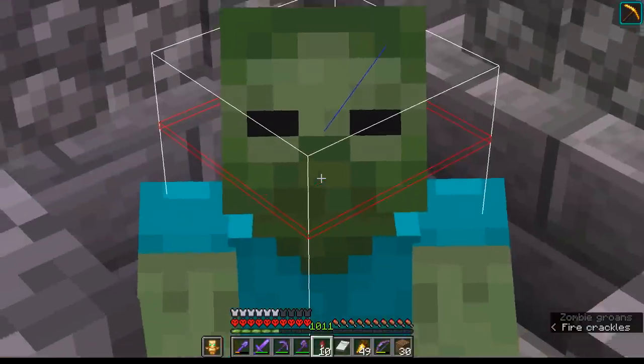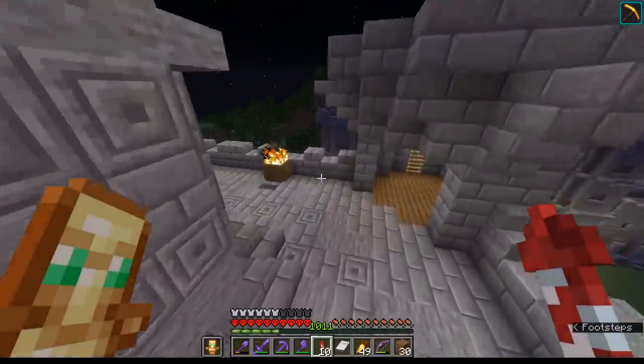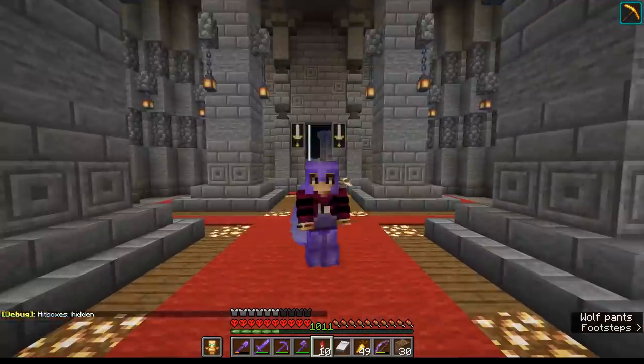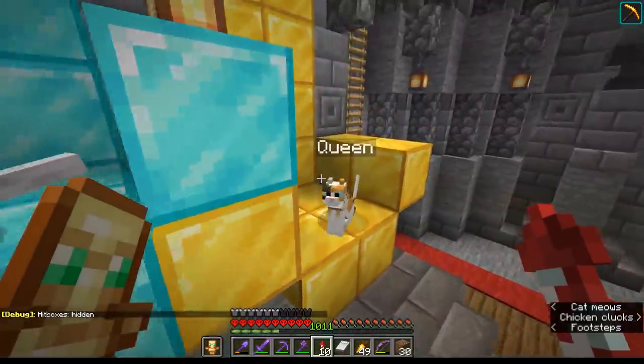Hello buddy. How are you doing defending the tower? So this is a tower built in the way that Mojang actually wants us to build a castle apparently. And of course finally there is a space for my pets. For prince. For king. For queen.